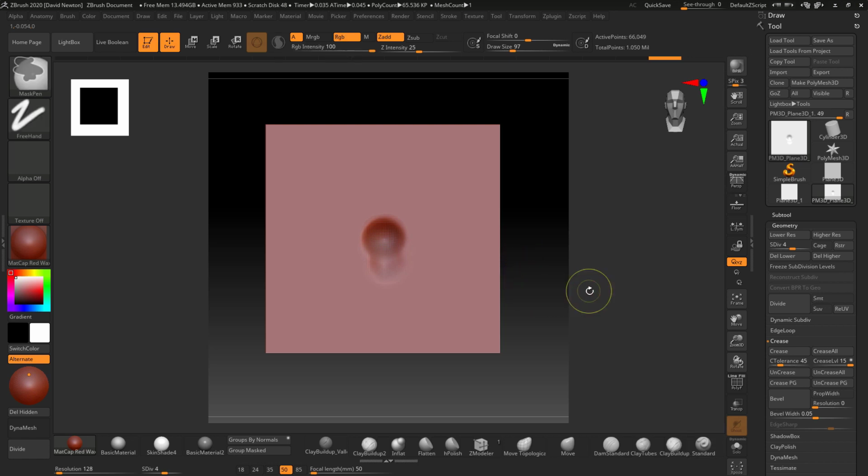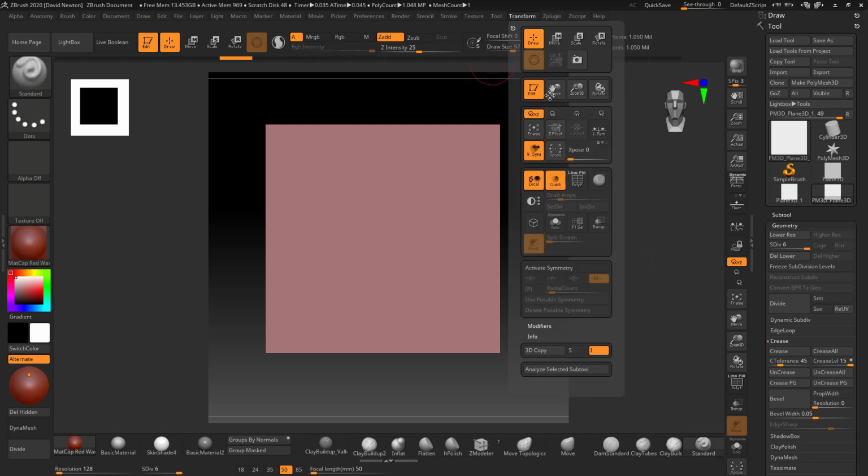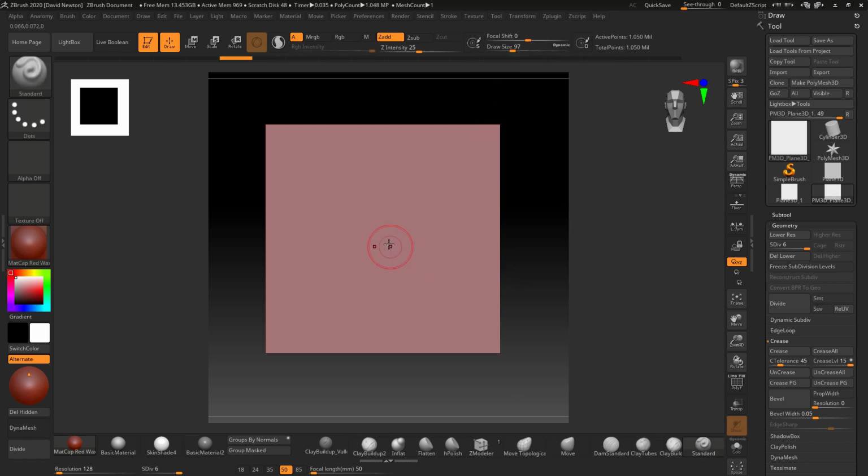Actually, I need to go back on myself because I needed to turn on symmetry. I want this to be right in the middle. You don't need to do this, but I just tend to always do it, except when I forget, like I just did. Okay, let's do this again. Let's put that in there. Let's take a little bit out and let's do a rounded bit coming around here. Yeah, that belly button type look.